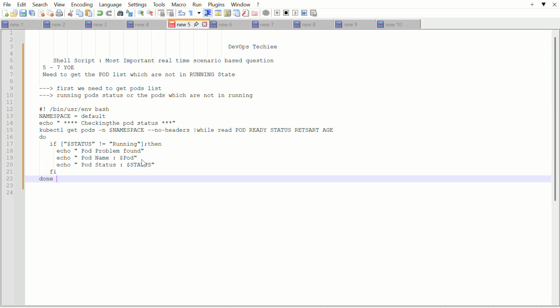If the person asks any question directly, we can't answer in the next second without thinking, saying oh, I don't have an idea, I just have basic awareness. Here he is asking about shell script but covering the concept of Kubernetes, right? As we already know how to describe the pod, how we check the events, and what commands we use in kubectl, I mean Kubernetes. So these are the things, guys. This is the most important.